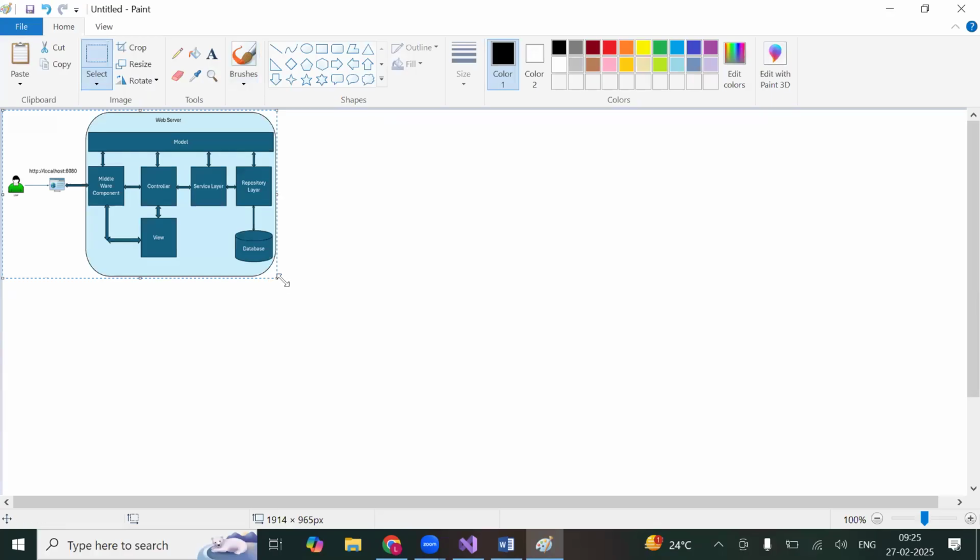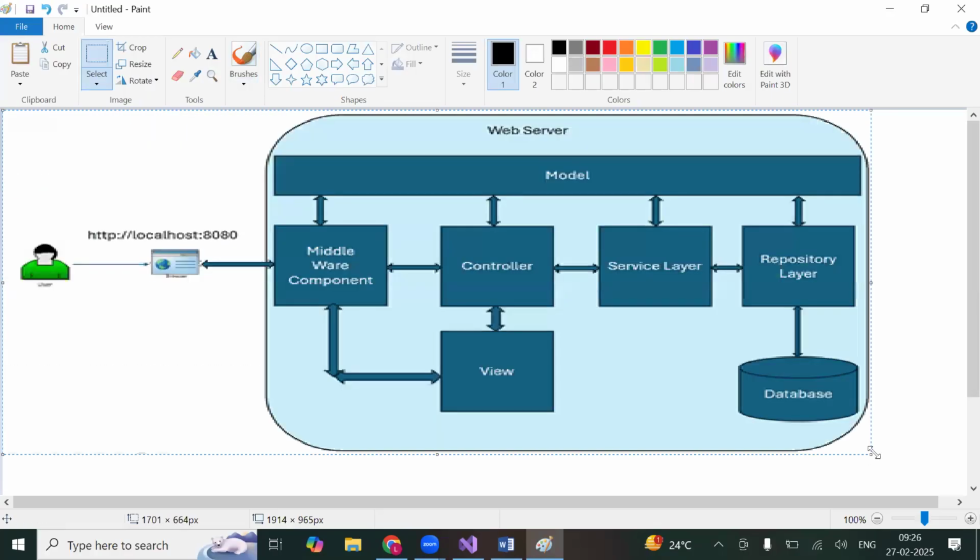You see here, this is the architecture. What happened? You make a request, the request will come to which component first? Middleware. Whenever the request comes to the middleware, the request parameter will go to the model. And then middleware calls an action method. That action method will get the data from the model. And then the controller will call a service layer. The data will come from the model.